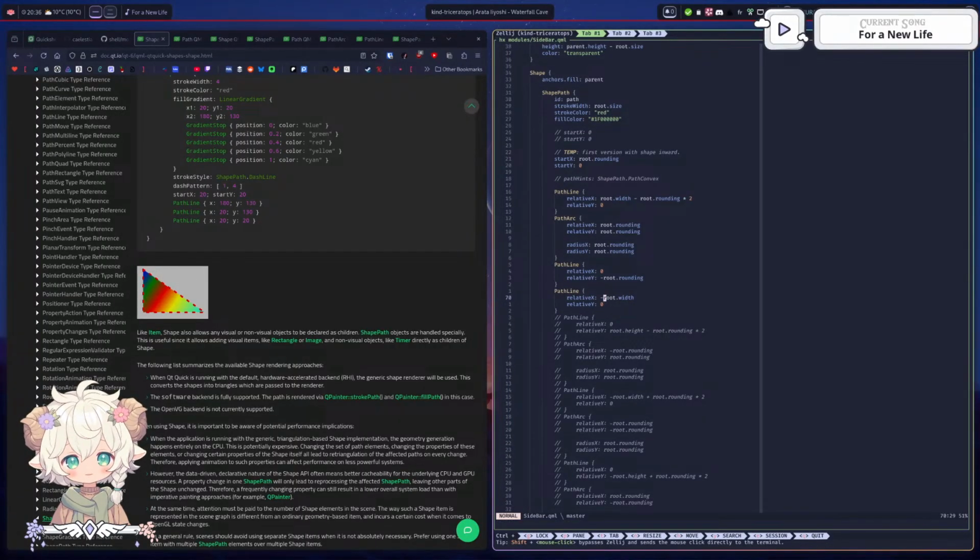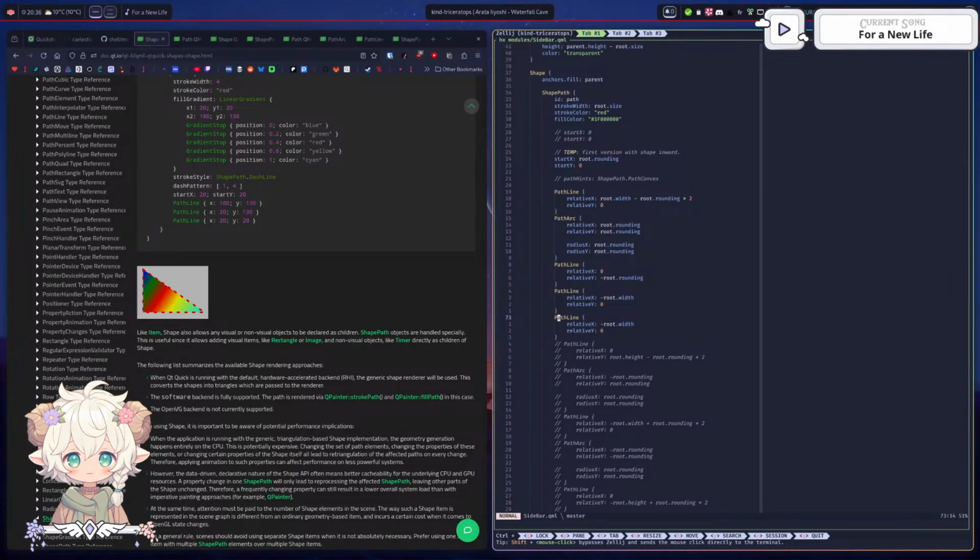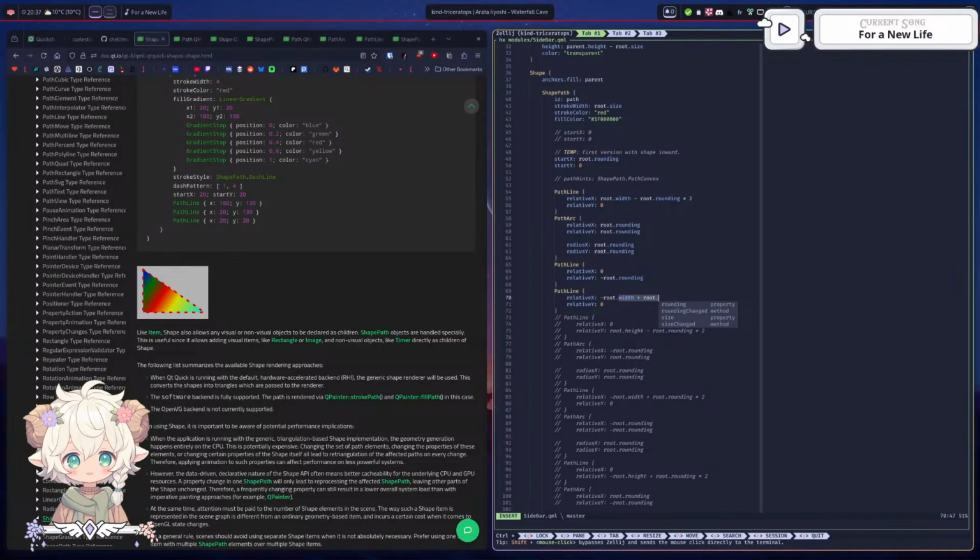So now, what I can do is I can add another path if I want, but that would be a bit too much. But I could. Would that even be useful to use that? Minus root width plus root rounding. I think it's easier to do it like that. So it goes there. So the line is just connected here.